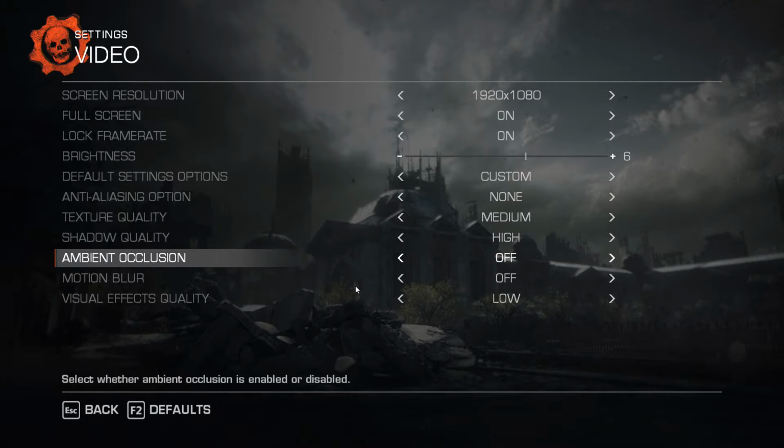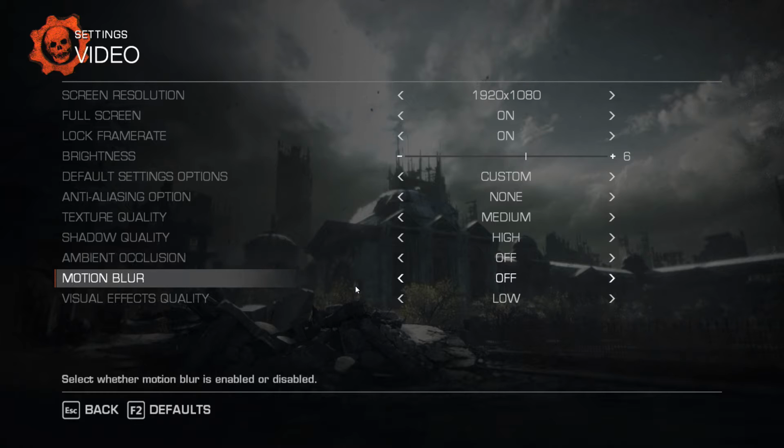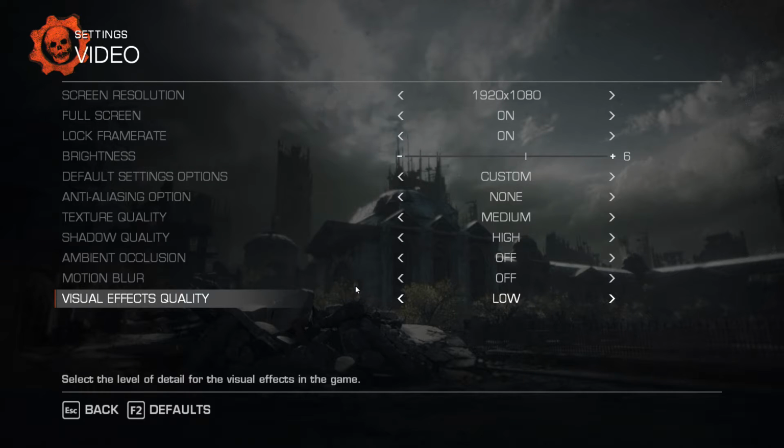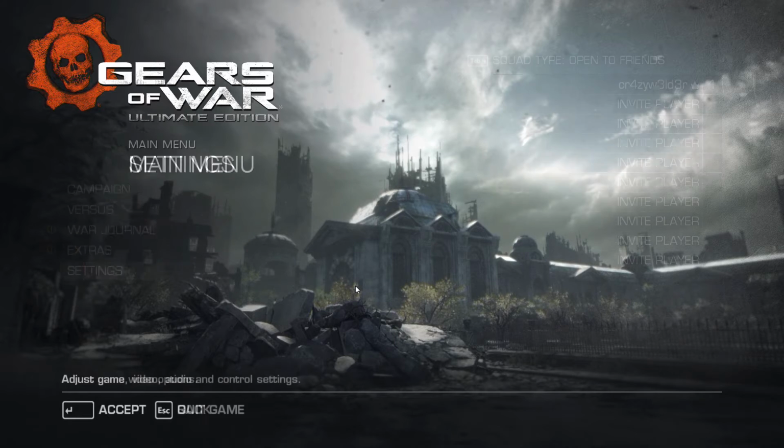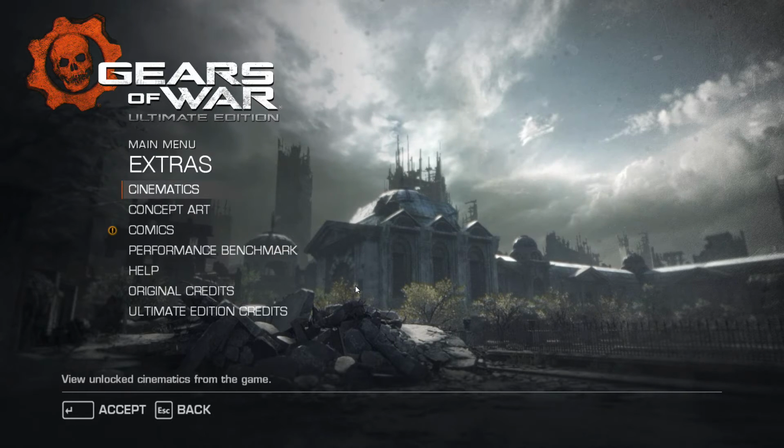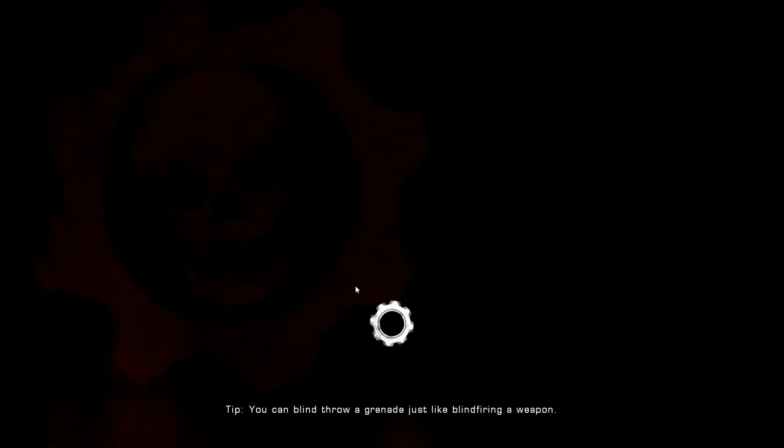Now, something else for those of you that are, again, on ATI hardware is that you want to turn ambient occlusion to off. Now, I know the most recent patch technically forces it off anyway, but that's not what it looks like in the game's files. Now, me personally, I've turned off the motion blur and I turned the visual effects quality to low. So that may be the settings that you want to use, and I'm going to go ahead and just show this really quickly that I'm not messing around, that it is actually working the way it's supposed to.